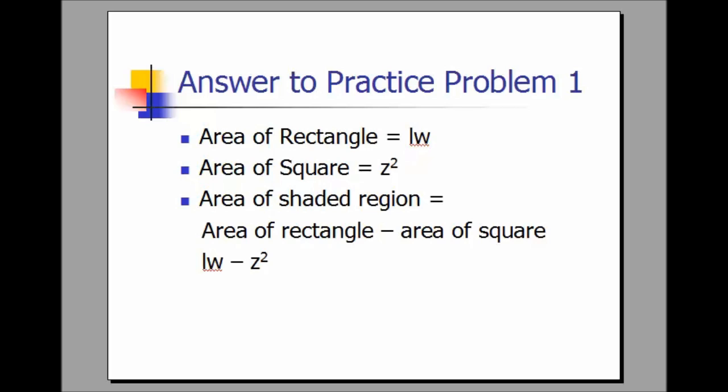Just as a reminder, the SAT will frequently ask you to solve these kinds of problems using variables instead of numbers. They're trying to test that you understand the algebraic and geometric concepts involved and aren't just relying on your number sense. So pay special attention to these problems with variables.